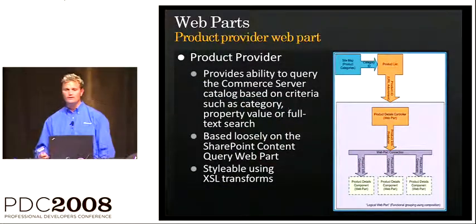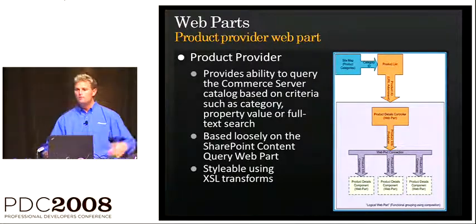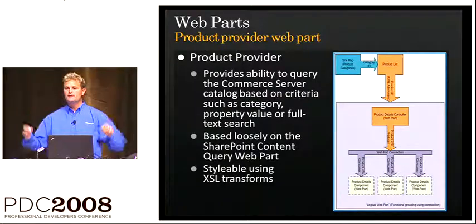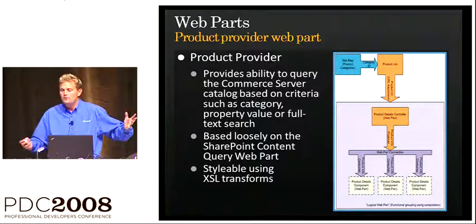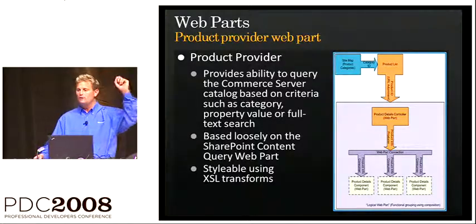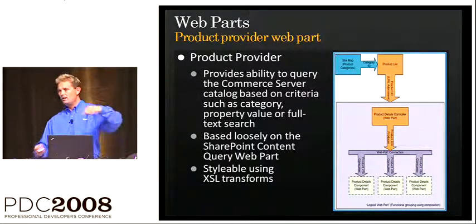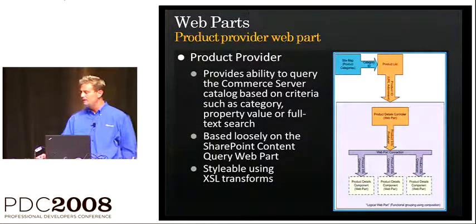So how are we doing this? How did we facilitate this from a SharePoint perspective? Well, with respect to the products, the catalogs, we've created what we call a headless product provider web part. Headless in the sense that it has no UI. Its job is basically to go and get the properties, go and get the items that you design it to get, and come back, connect over the web part connections to the constituent web parts that you'll see, and basically give them their data.